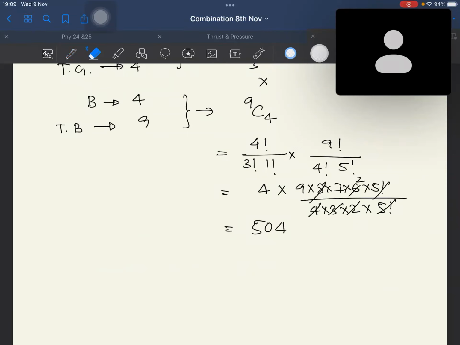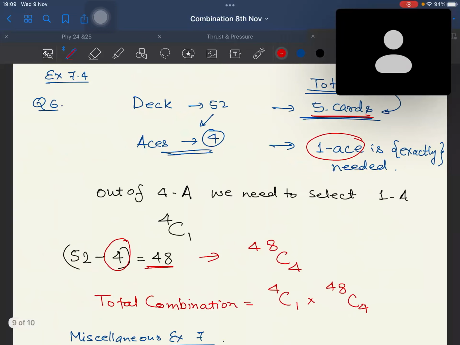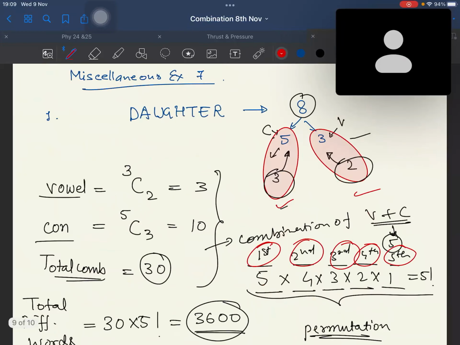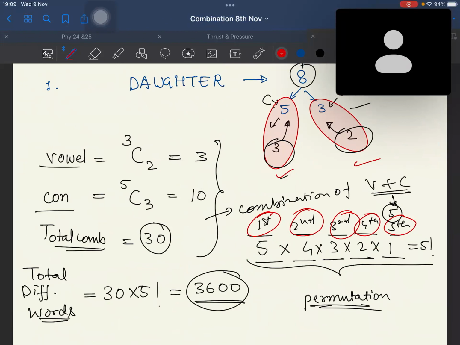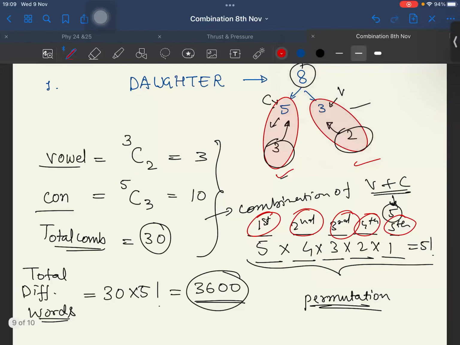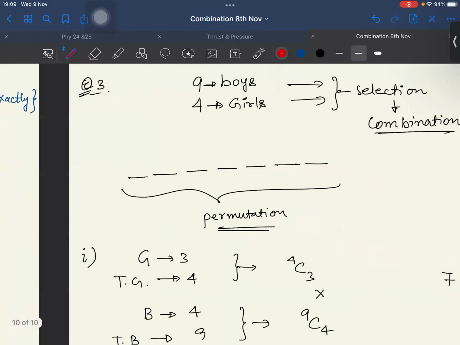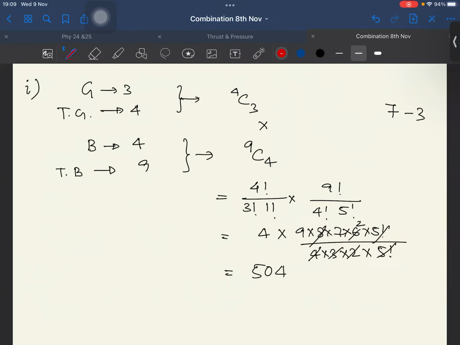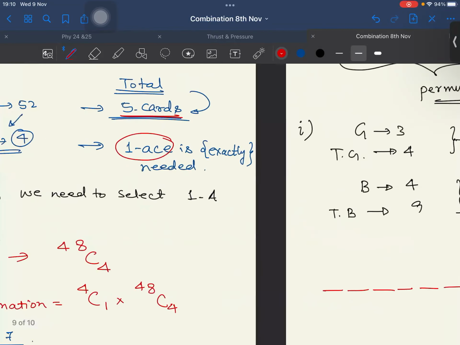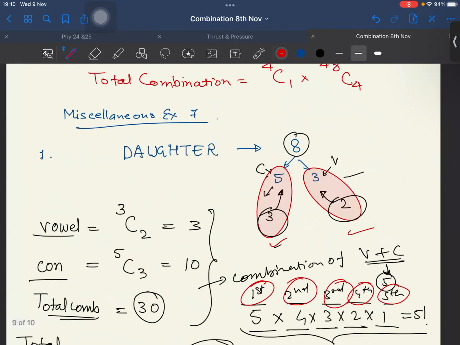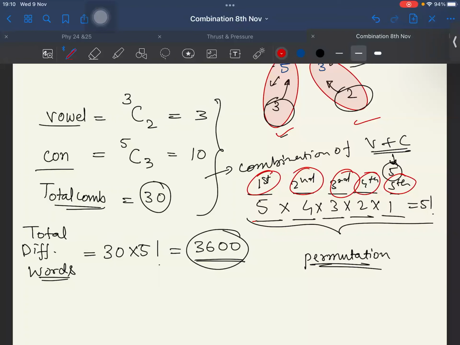Sir, if we change the order of letters in the first question, then it will give a new word. But in a committee, if we change the order of persons, it will still be the same. Very good. So it is a combination. We just need the combination of boys and girls. It doesn't matter which position which girl is in, because the team will remain the same. If there are seven positions, whether you select a girl first or a boy first, it doesn't matter. But if you change the position of a letter in a word, the word will be different, with or without meaning. That's why we have to use permutation there. That's why you need to fill these 5 places with 5 different letters. Understood? Very good, Kruti.